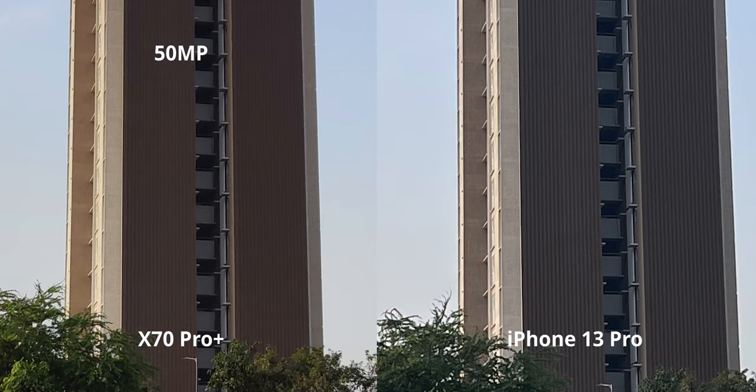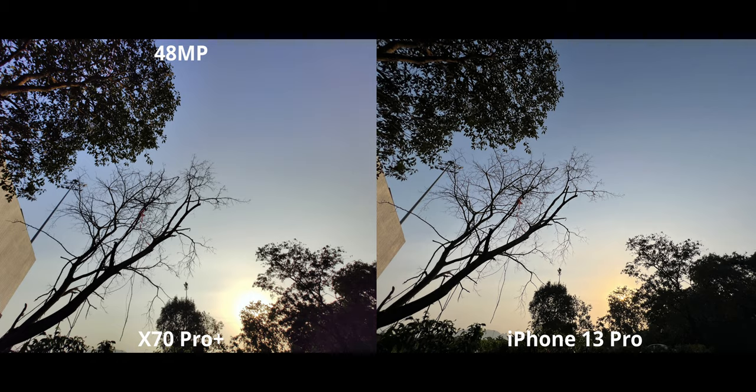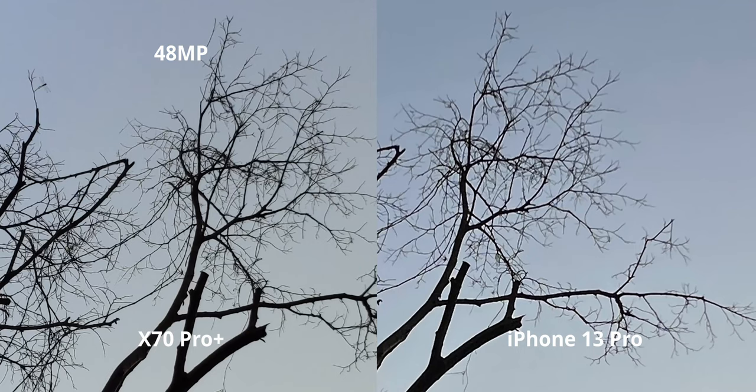On the ultra wide camera with 48 megapixels, you do get exceptional details. Before zooming in though, you'll notice the X70 contrary to many previous images actually has worse dynamic range with more highlights blown out — a trade-off when shooting high-resolution images without even lighting. Zooming in, this is how it was supposed to look: better detail, less noise, less artifacting and over-sharpening. So there is reasonably better detail for the resolution on the X70's ultra wide, which wasn't really the case for the main camera.